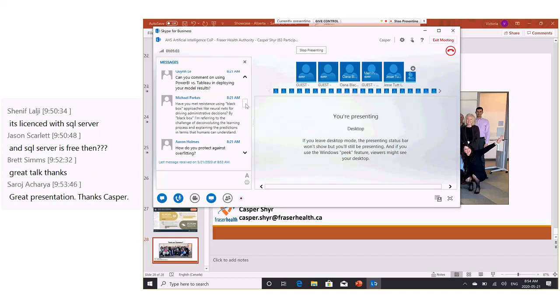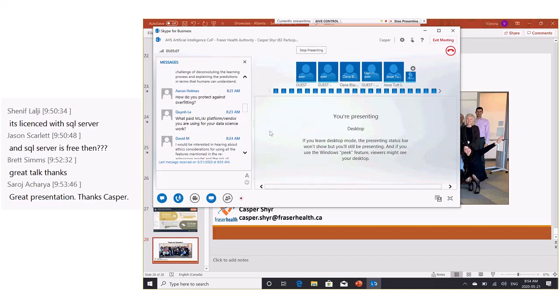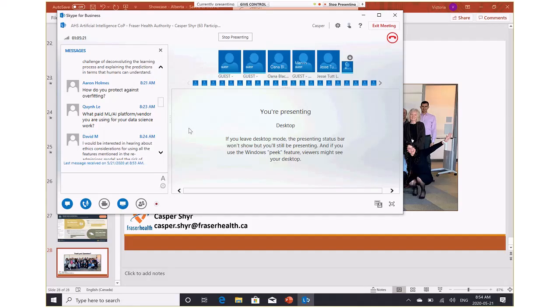Great. And Aaron's got a question with regard to how do you protect against overfitting? Yes. So for me, the protection against overfitting really comes back down to the standard training and testing methodology. Similar to pretty much how you build any machine learning algorithm, you always want to make sure that you are partitioning your data correctly, using cross-validation on your training set, and then have a separate test set so that the performance that you're getting on your training set is properly validated against an independent test set. Sometimes it could be a bit challenging if it's a limited data set. For those, sometimes we do have to perform sampling first to create a bigger pool of sample size.